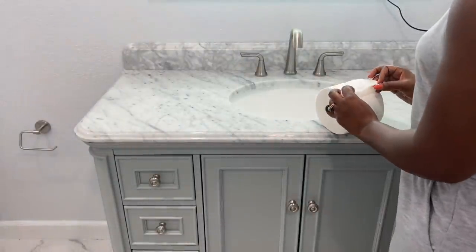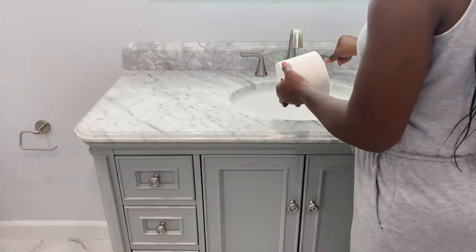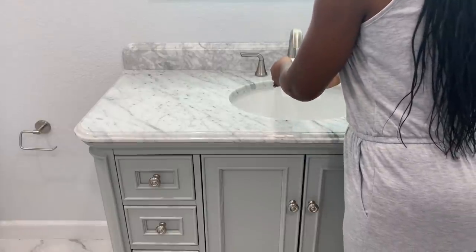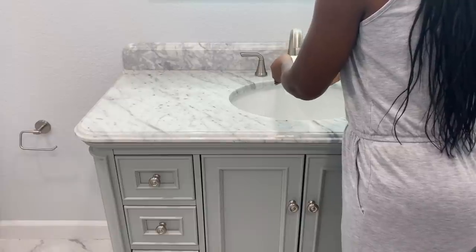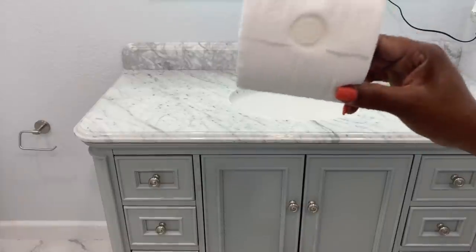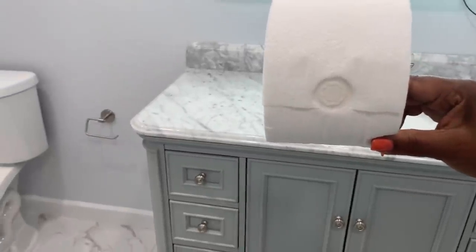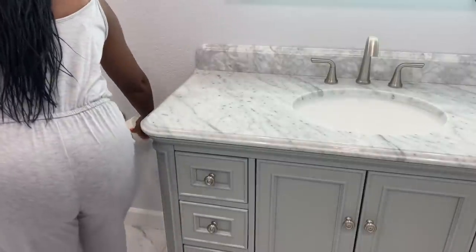What you do is you take your faucet and turn your water on very gently, then turn it back off, and then you press firmly in the center of the toilet paper, like so. If you can see that, then you'll have a cute little design. Depending on your faucet, the design will be different. But I thought that was a cute way to add a little spa touch to your bathroom. You also can put a little essential oil inside the toilet paper roll to freshen the room.